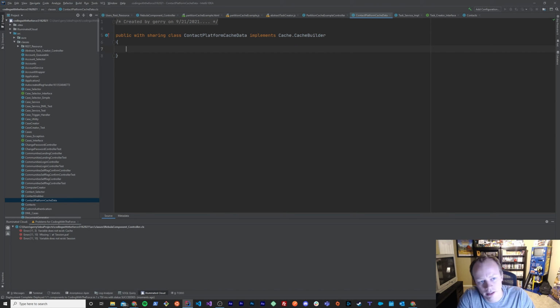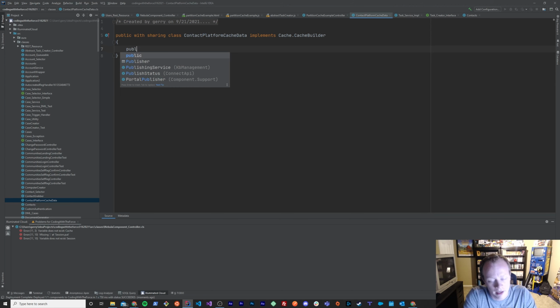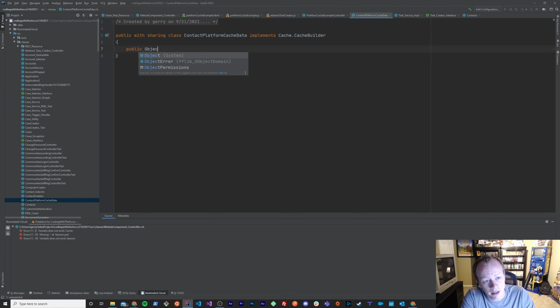Basically what this is going to force you to do is create a method called doLoad. You're going to do a public object doLoad, and the only thing it's going to allow you to pass into it is a string. So we'll just say string contactId or something.